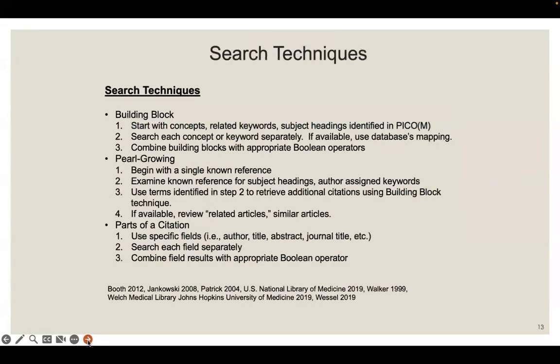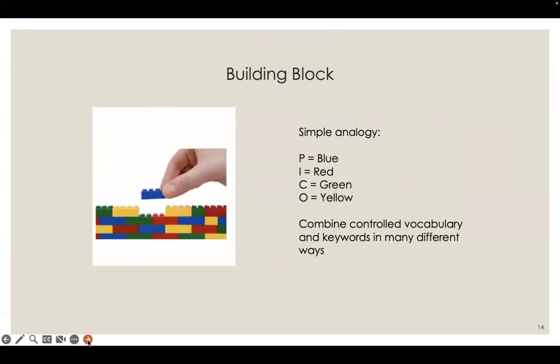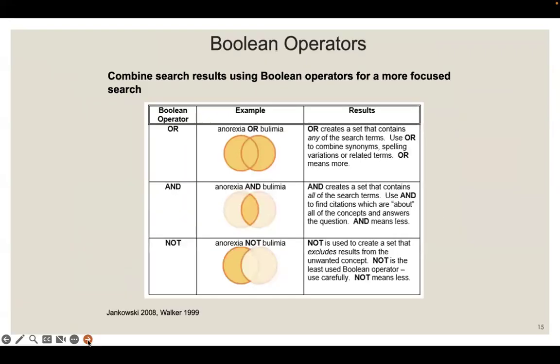So there are a couple of different search techniques we're going to be looking at here. We're mostly going to be looking at the building block approach to searching a database. And this is a super simple analogy, but this is like if you have the different Legos being your PICO, you can combine and mix and match them in different ways. And we'll look a little bit more at how we're going to do that once we get into the Ovid Medline demo. And you combine your different search terms with Boolean operators, so just a little review of that.